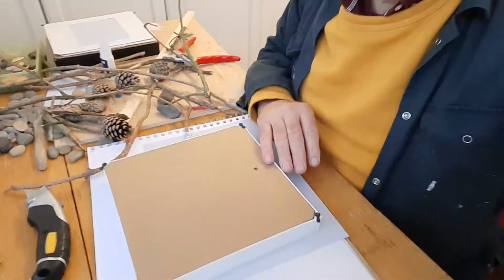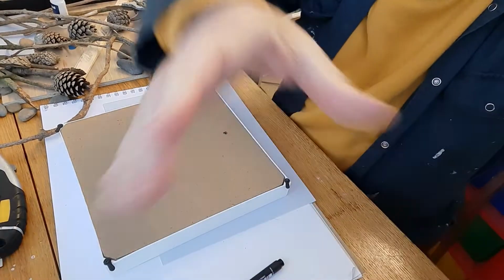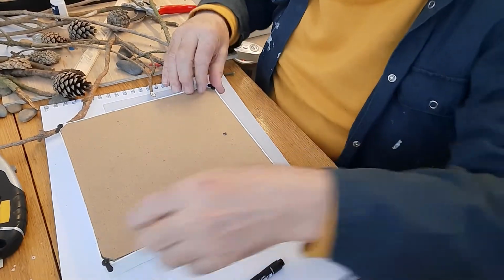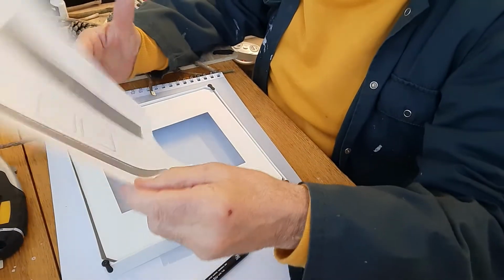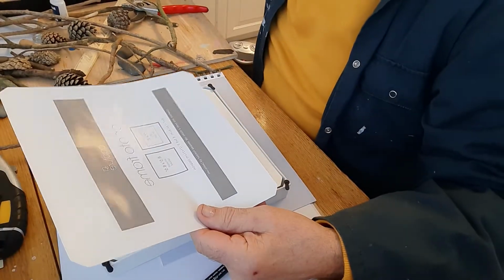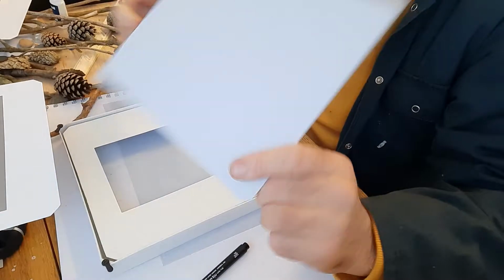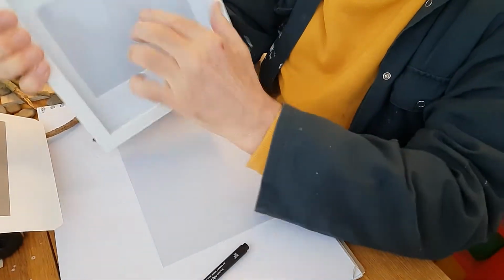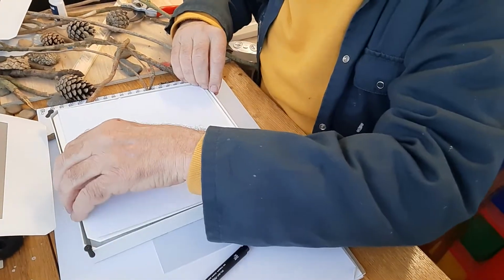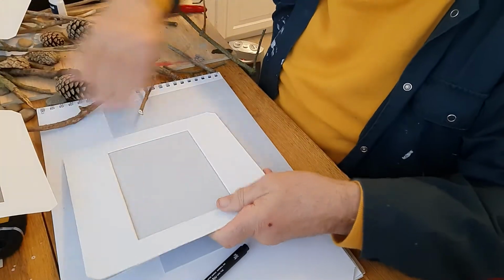I'm just going to push the camera down so you can see what's going on. I did want it to be higher up than this, but I can't get it to work very well. You can see this stuff that we've got. So first of all, we take the back off this. And because we're going to be gluing sticks and pebbles to it, we have to replace this inner. Keep the mount. We're replacing this with some thicker card. So that sits in there like that. And that's where we're going to put the picture, inside the frame. Okay. Put that one side.